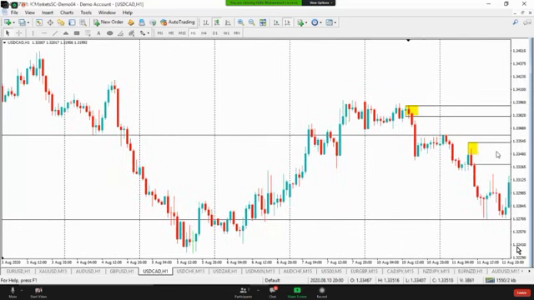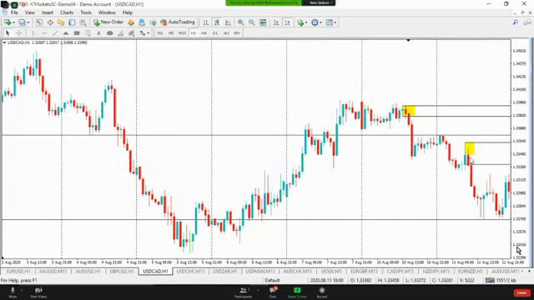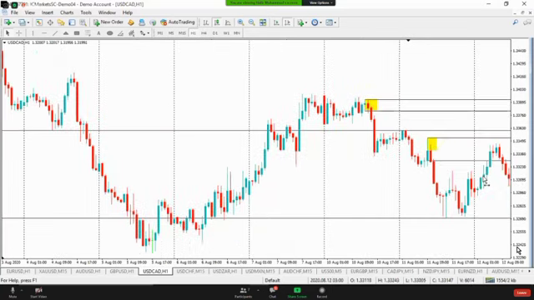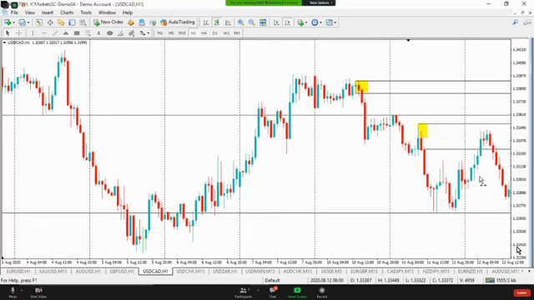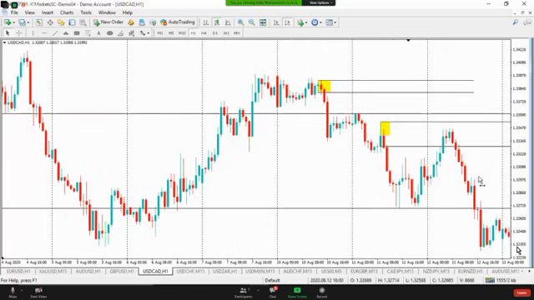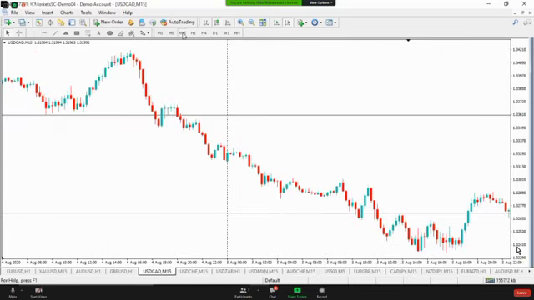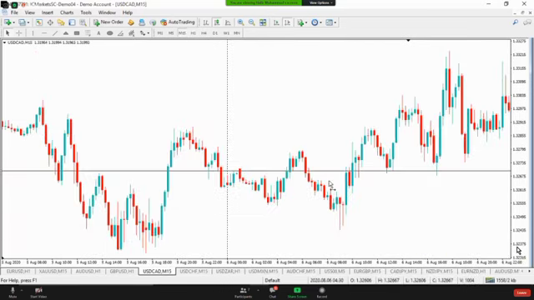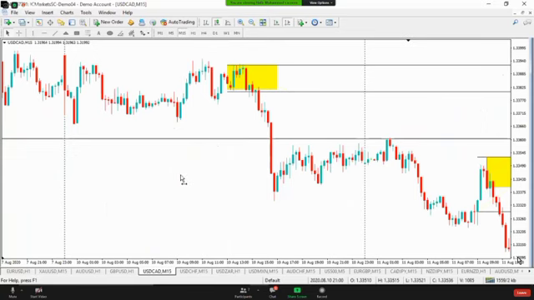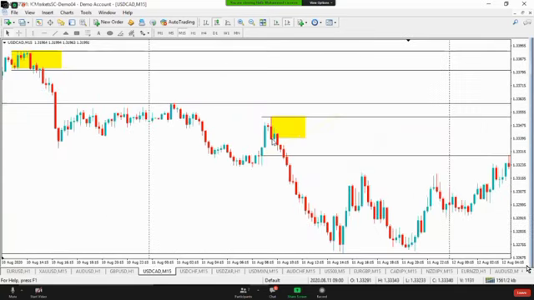The next day you got a good imbalance, which is right here. So you wait for this imbalance. If it's also not filled, you delete it. You analyze for the next day, like that. But this was filled. As we can see, after we had drilled it down, this was the trade.